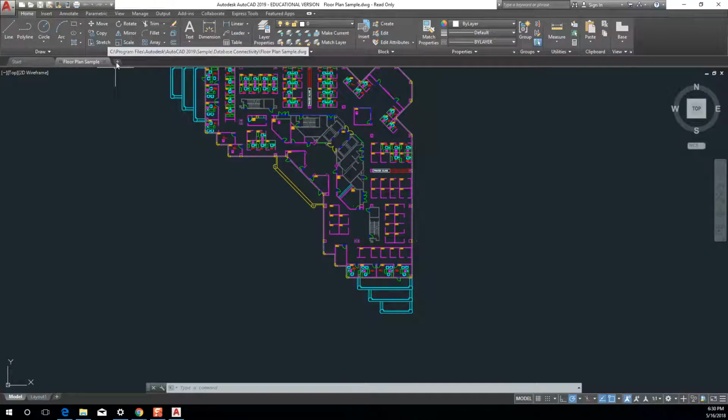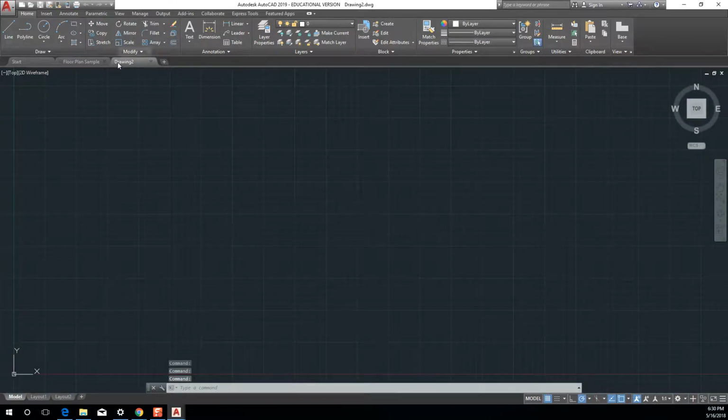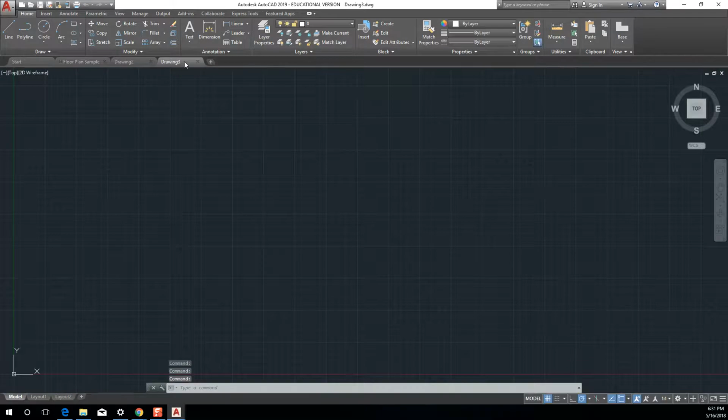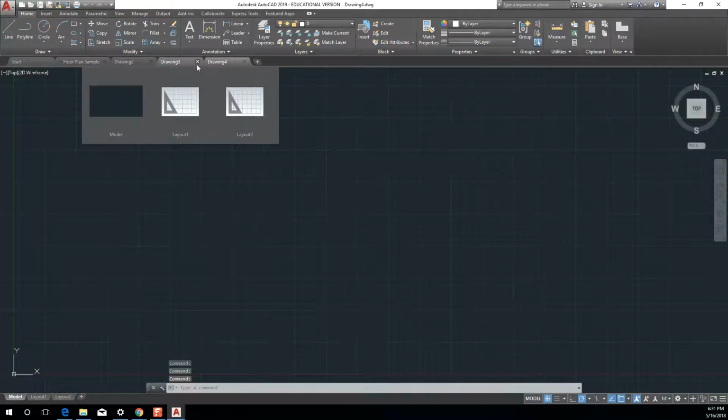You'll also notice that I have a little plus sign right here, okay? If I click on that little plus sign, that little operation is essentially the same as me being in the welcome screen and clicking on start drawing. It's the exact same thing, okay? So whether I click on start drawing or I come up to drawing tab number 3 and click on this plus sign, the same thing is happening. A brand new blank drawing is being produced on the screen, okay?